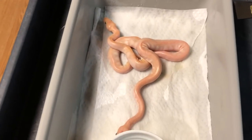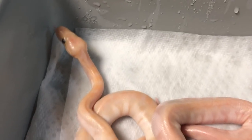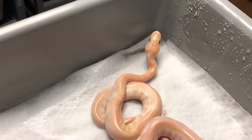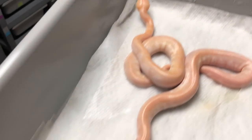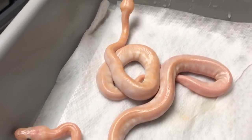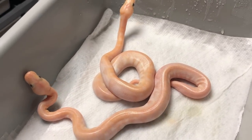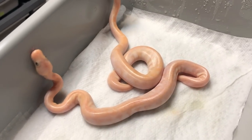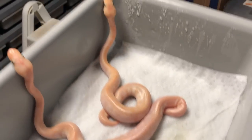This is clutch 18 — from a banana clown bred to a crystal female. I'm not really sure what I have here yet. People are telling me it doesn't look like normal — maybe banana Mojaves or banana specials. Definitely comment down below and let me know what you think. These should all be banana special 100% het clowns, or banana Mojave 100% het clowns. They haven't shed out yet, but I wanted to show off what came out of clutch 18, the last clutch of 2018.